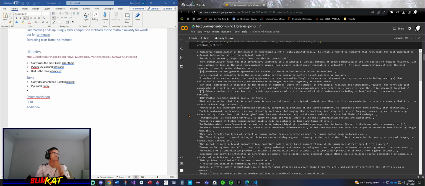Now we need to create a variable called parser, and the goal is to read this text here. Let's call the PlaintextParser.from_string, because we have the data in the string format, and let's send here article dot clean text. Pay attention that we are not sending these original sentences because they will be used to visualize the results. We need to send to the algorithm the clean text because this object here will tokenize the sentences. We don't need to tokenize them before sending to the algorithm.